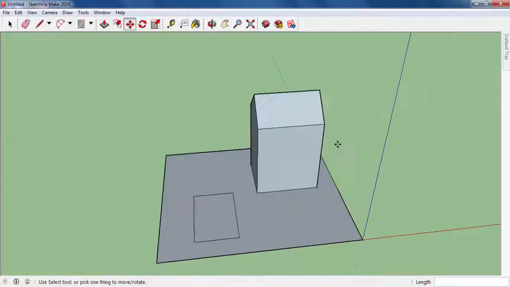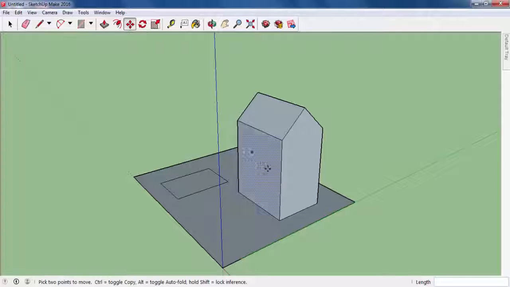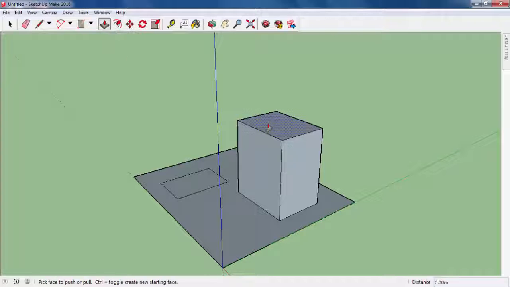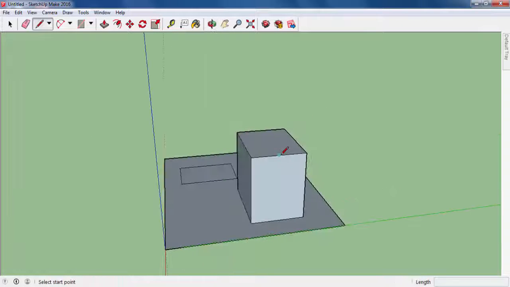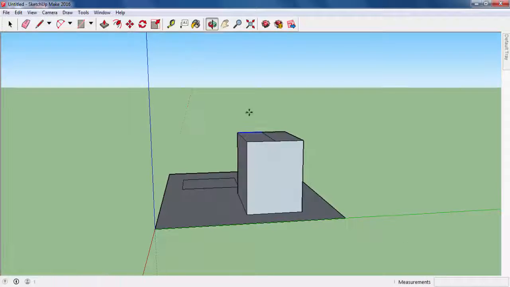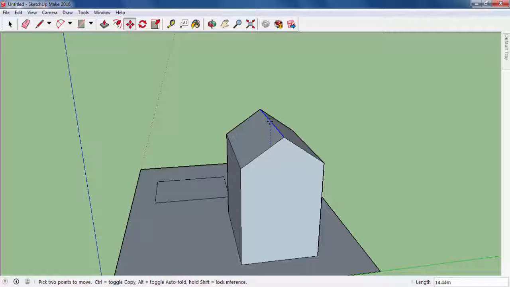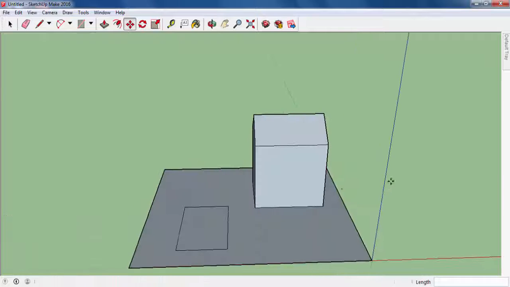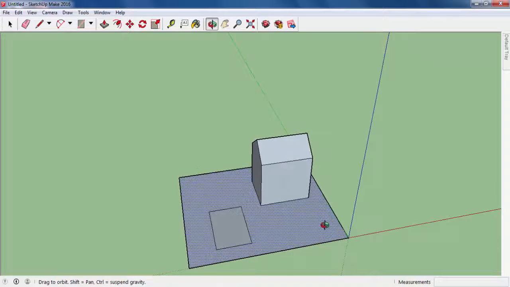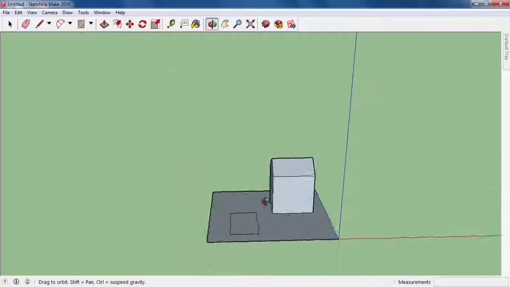By the way, it became really high. I want to decrease this height, and it's really simple. You can use the push and pull tool, and I will apply the same thing again. By the way, we will repeat how to make roofing. I get this one again, and when it's on blue, here we go. So we got it.